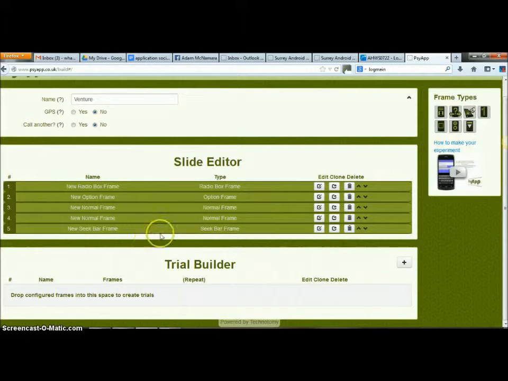I could build very complex experiments out of these kind of frames, with animations, because I can be very specific about the amount of time things are watched for, for example. When you do these, it can be a lot more complicated, so it's often a lot easier to build them into trials, so that you have a set of frames all in one go, and you might repeat those many times.